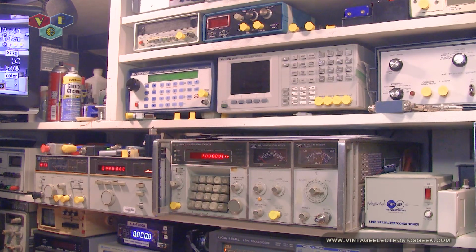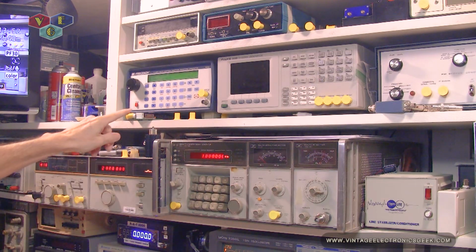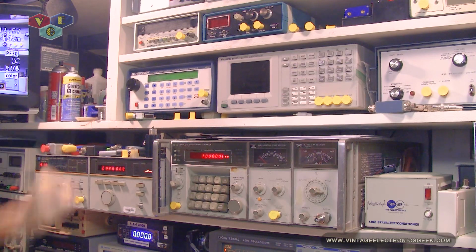For our low spectrum, just in case we are able to go further than what this generator can go, we will use this generator right here. This is a B&K generator. It goes from half a hertz all the way up to 21.5 megahertz. And actually it might even go lower than half a hertz. I think it goes to 0.01 hertz. So definitely got our bases covered.